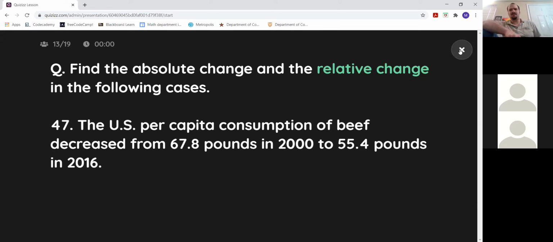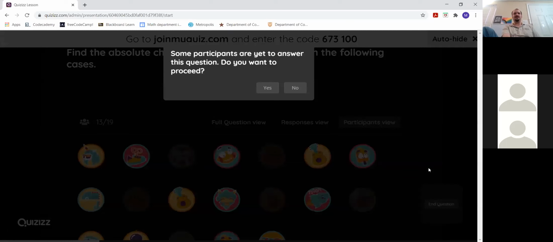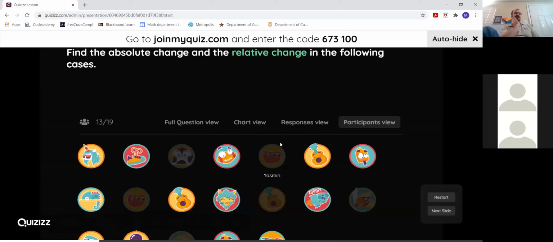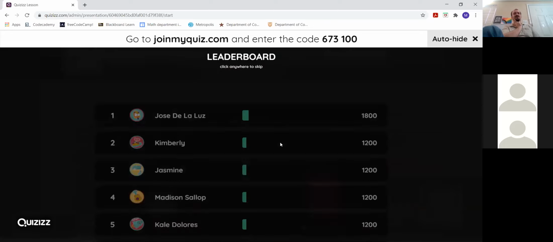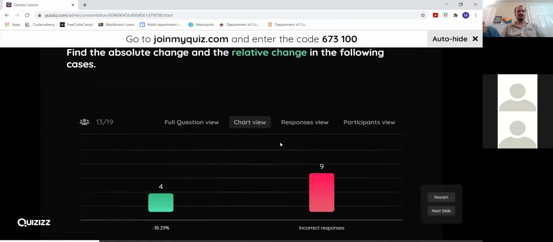Okay, what did we get? Minus 12.4 from the previous one. Is that what it was? So if we do new minus old over old, this one was my new one. This one is my old one. So if I'm doing new minus old, my old one has to be this one, and if that's my old one, that's the one I'm dividing by. So hopefully you divided by that one, and if you did, you should get something like a negative 18%. So this one should also be negative. We're putting a negative over a positive. Overall, it's going to come out negative as well.